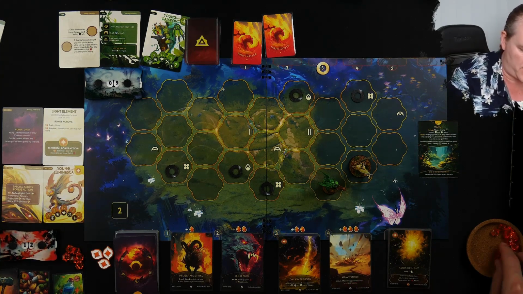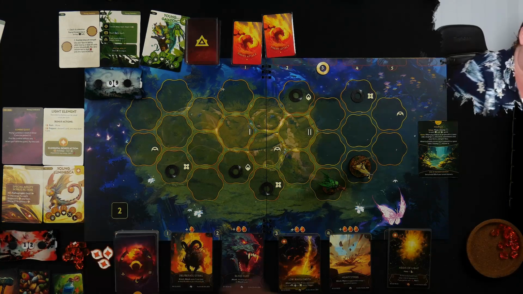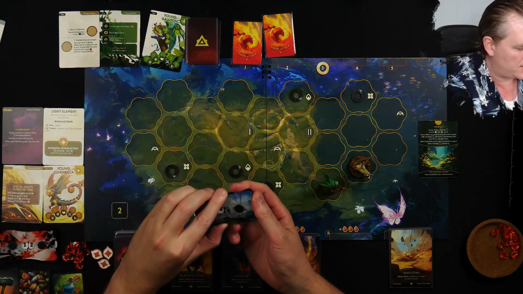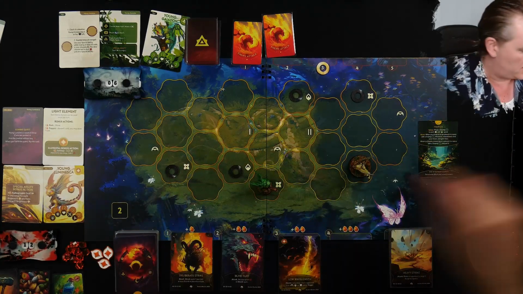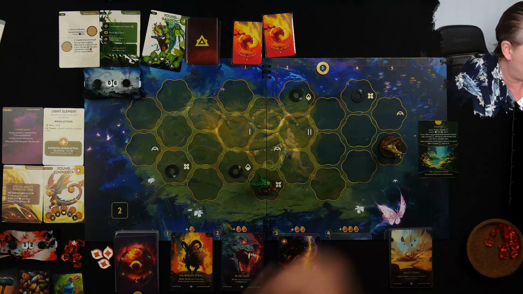So we'll do a heavy strike. It's 1, 2, 3. We'll attack. And so our attack does 3 damage to him. He's down to 6 health. And then we can move him up to 2 spaces. We'll move him to there. And then we will spend 1 of our 9 power to move back.